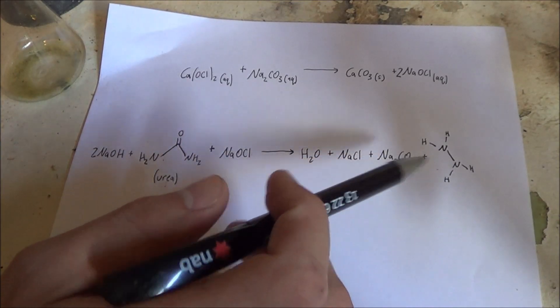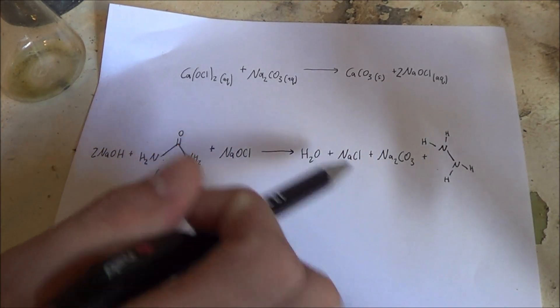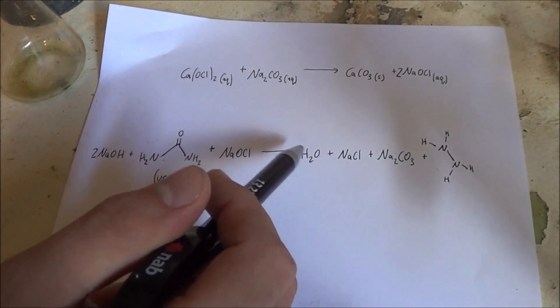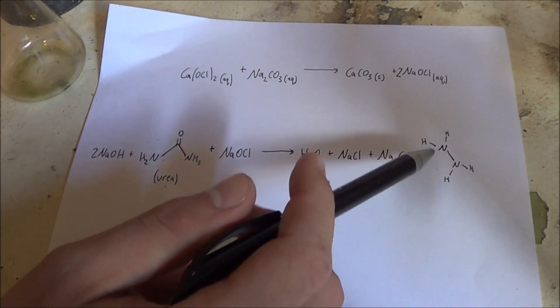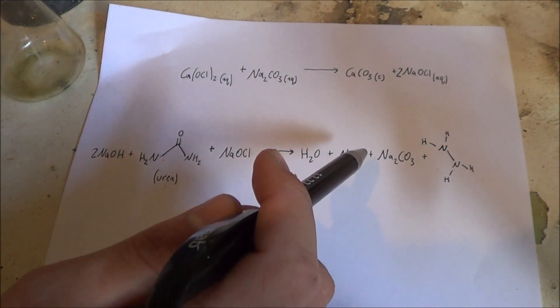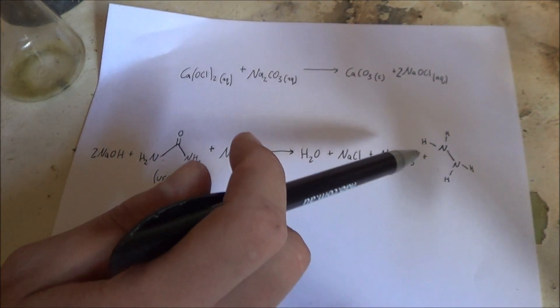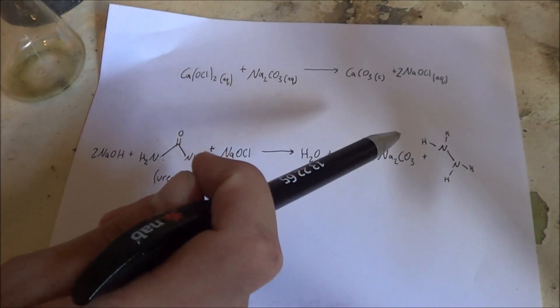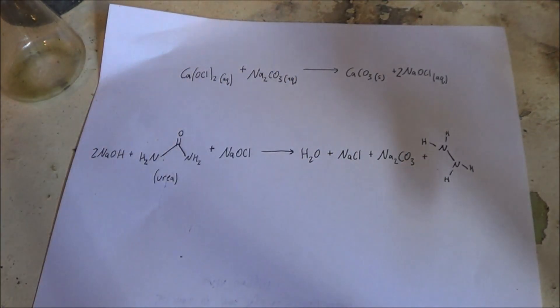We're going to react it with sodium hydroxide and urea to form free hydrazine. And then react this free hydrazine later on with some acids to form the hydrazine sulfate and get rid of all this. Hydrazine sulfate is relatively insoluble, so it should just crystallise out. And then we leave all the other stuff in solution. So, let's go. Let's make it.